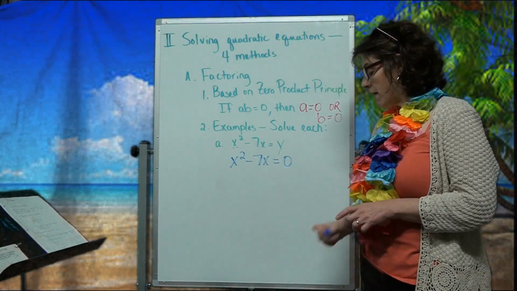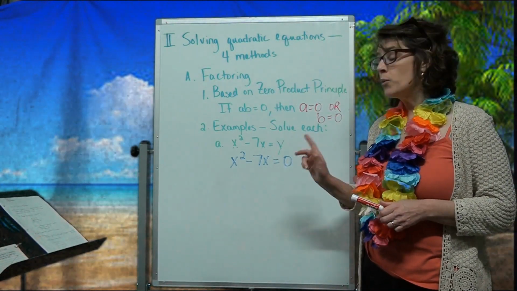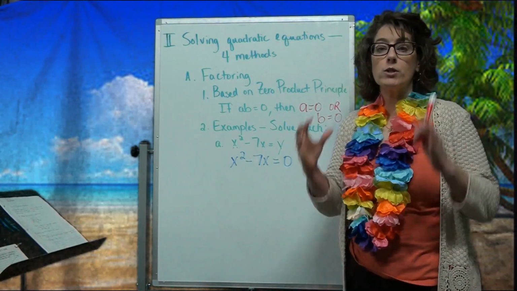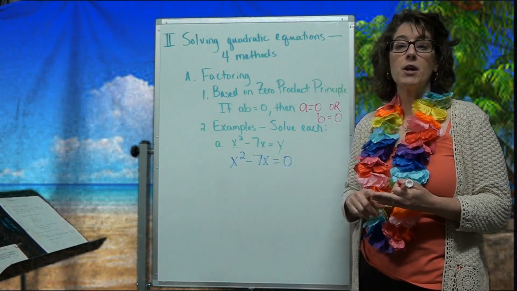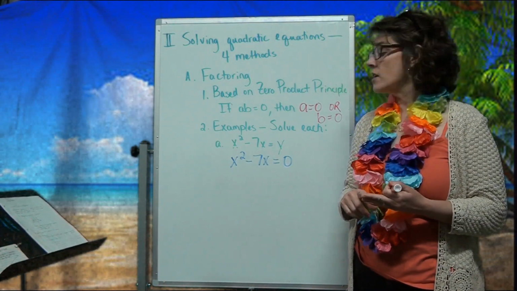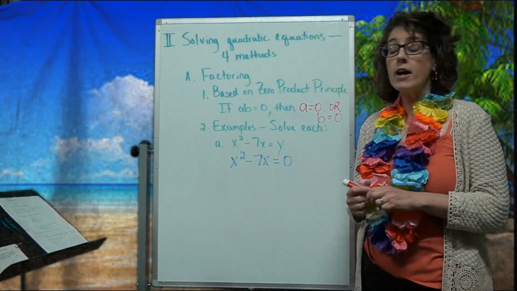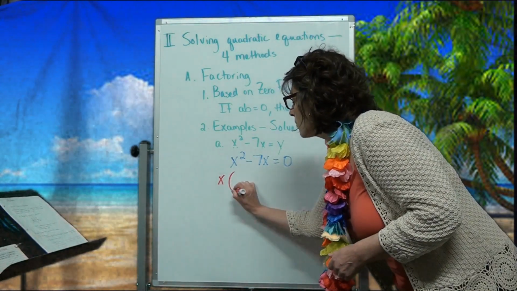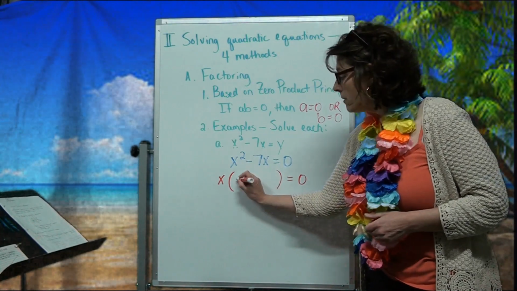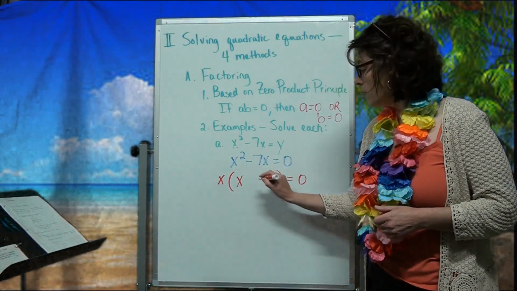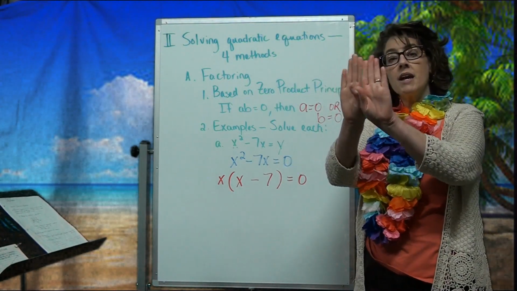And now I'm going to solve it by factoring. You know how to factor because we've looked at that for quite some time now. And you know that when you factor, you always first look to see if there's something common that you can divide out before you do anything else. And as you take a look at both of these terms, you see that they both have a common x. So I'm going to divide that common x out, and I'm going to write down in a parentheses what's left when I divide that common x out. When I divide an x out of here, I'm left with an x. When I divide an x out of here, I'm left with a -7. So now I have 2 things that are being multiplied together to create a 0.